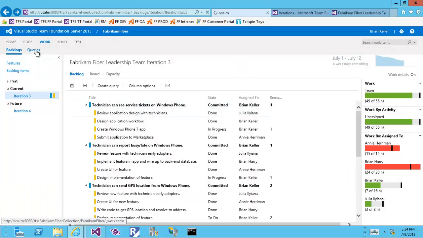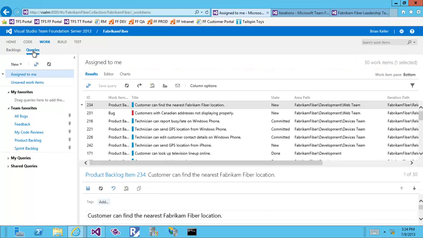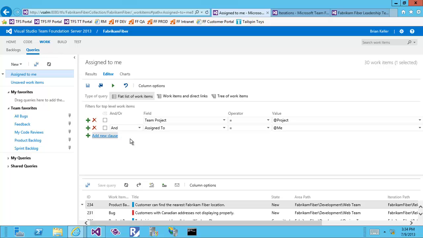Another new feature, which I think many of our customers will really like to have, is the ability to query for tags. So now I can use tags with contains and does not contain, and of course it will display all the tags that were created. This is a really very nice feature.